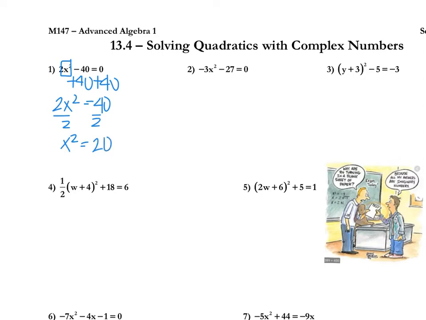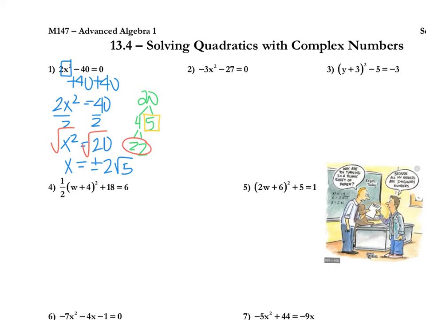Now there's nothing unusual about this. There's no negative number, so just like we have in the past, I'm going to take the square root of both sides and make sure that I simplify my radical. So 20 is 2 times 2 times 5. So x equals, remember, two equations, plus or minus 2 root 5. Remember that whatever you can take a group of goes on the outside. Whatever is left over, you box it and take it home.